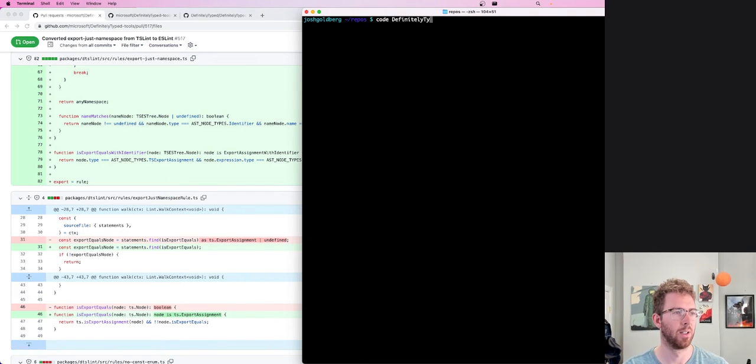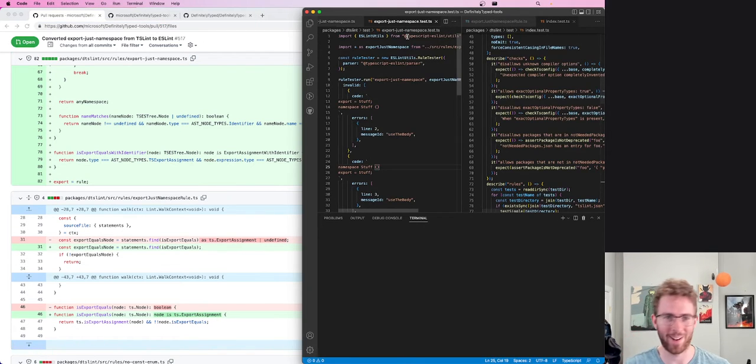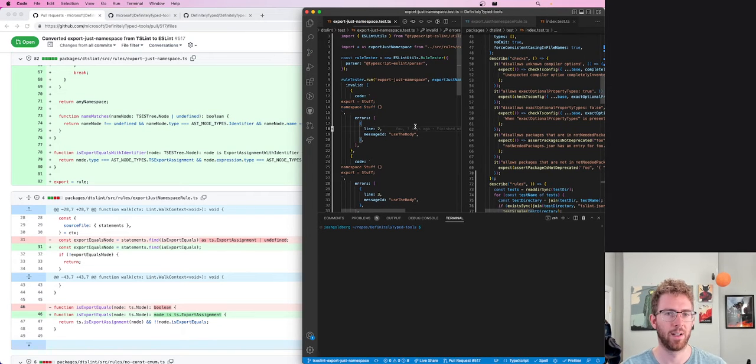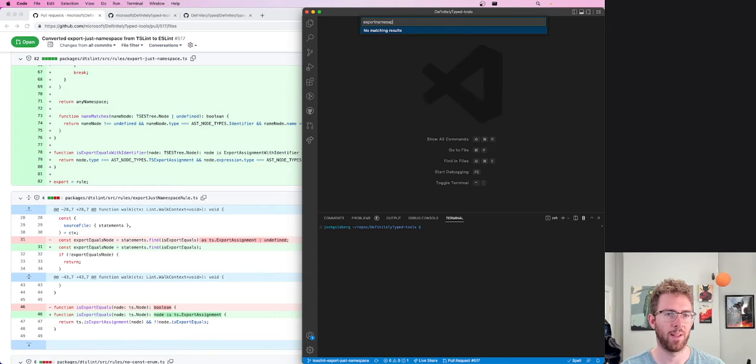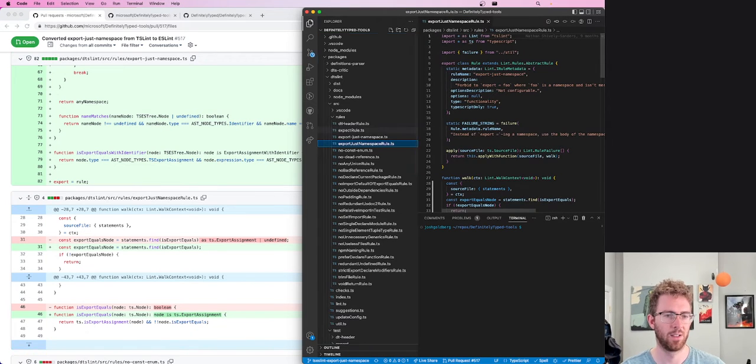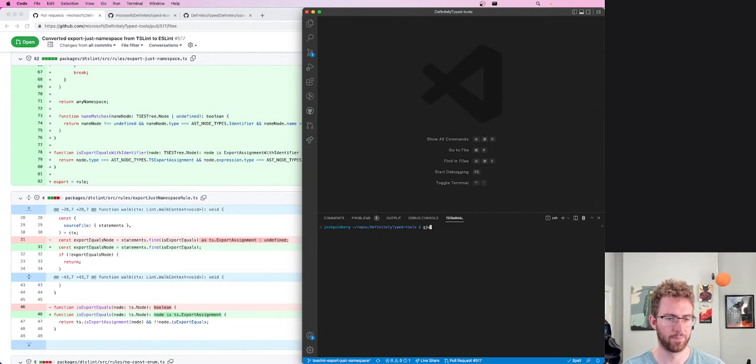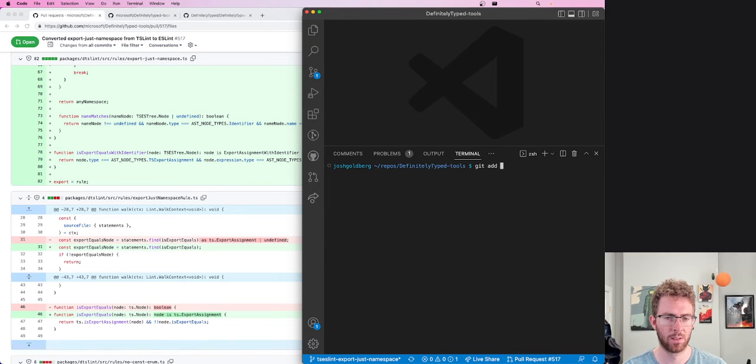So I'm going to quickly check out this PR 517 and delete the file that I was supposed to. Oh, nice, it's the same one. Export namespace, whatever, rule.ts. Oops. Forgot to delete file.